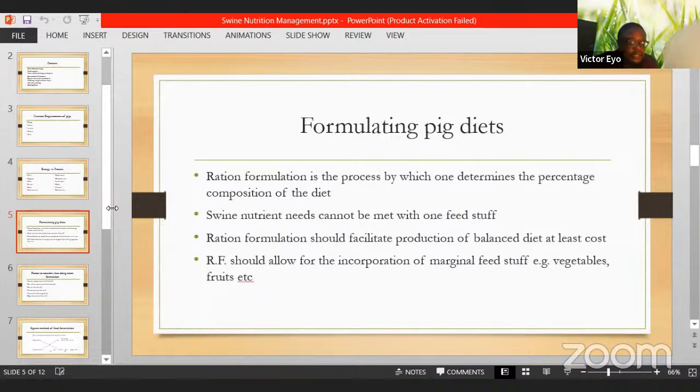So pigs can take the feed that we give to them and quickly convert this feed into meat that we can actually raise and sell. So the agenda for every pig farmer is really about raising pigs within the shortest possible time. You want to raise pigs within the shortest possible time. And to do this, you must be able to do the right thing. And the question now is, what is the right thing? You must be able to feed your pigs properly.